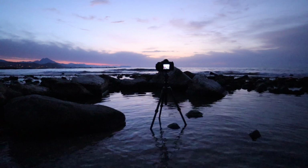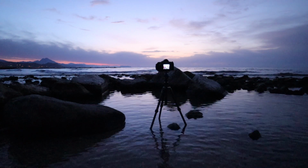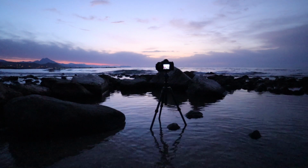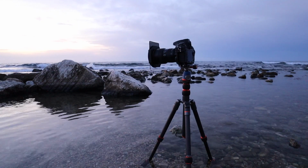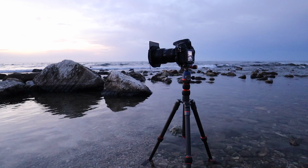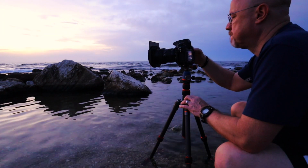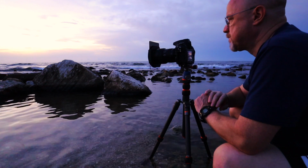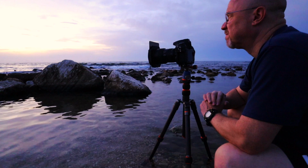Sometimes when I go out to photograph the sunrise, I pick a composition that I like and I stick with it from well before the sun puts in an appearance right through to when the good light is gone and it's time to pack up and head for home. I might change the composition a little bit to allow for changes in the conditions, but it will be essentially the same scene from start to finish.